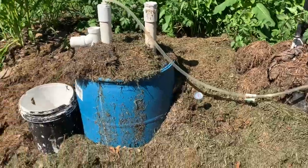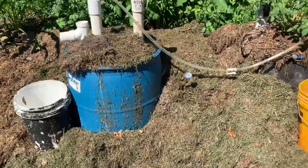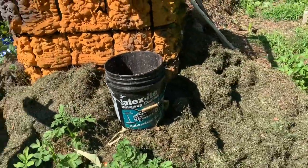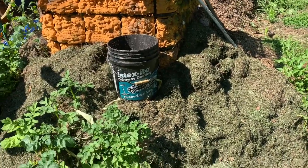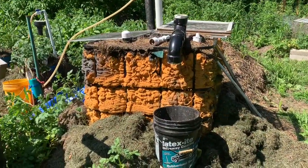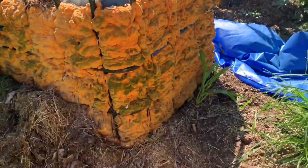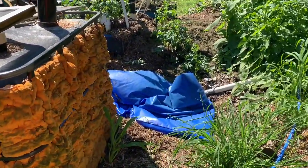If you're an off-grid person, I'm hoping this is helping you, because this is a ton of information that I've just been experimenting with. You can do a lot of this really, really cheap. I'm not as organized as I could be, but it's working — it really is. I've had a lot of help, and without the help I probably wouldn't be where I am with this setup. Janice Kelsey has been very helpful, and her and Solar Cities with T.H. Culhane and Kathy Popper have all been really helpful in helping me create biogas.